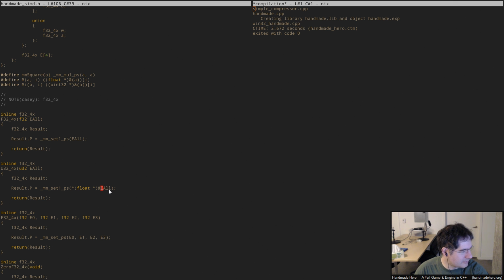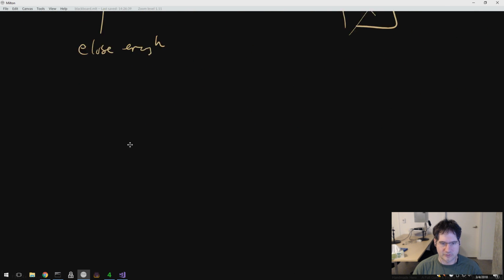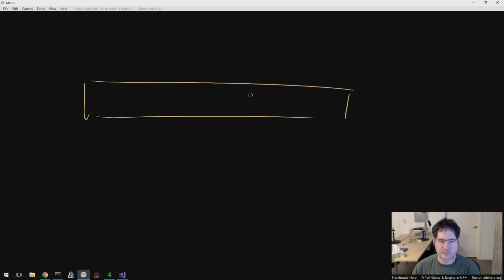How does the mask replace an if in the SIMD instructions? So it replaces an if like this. We've gone over this before, so you can search for this in the Handmade Hero episode archive if you want, but it's pretty quick to explain, so I'll just tell you again. The reason I didn't go over this is because we've gone over it multiple times before, so you can go back and read this if you want.